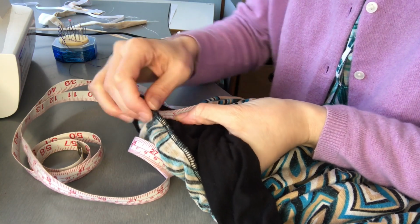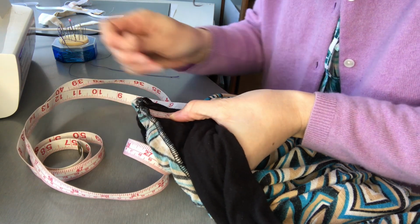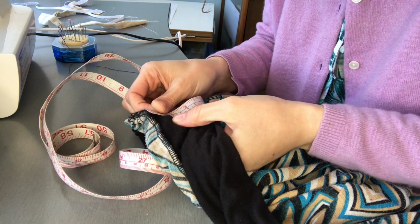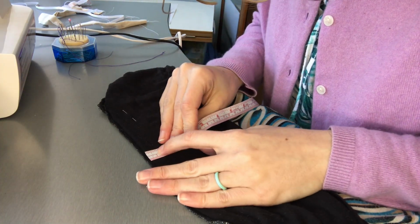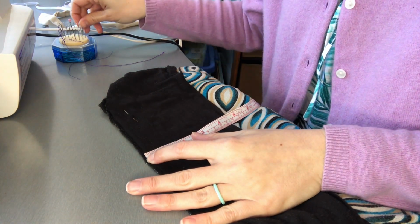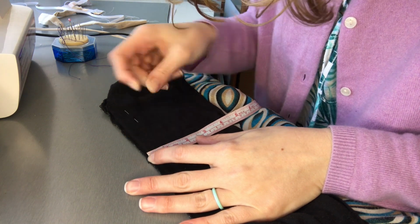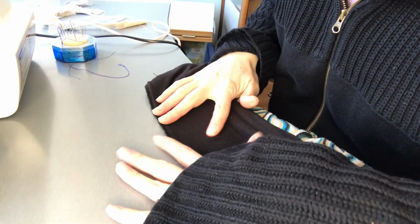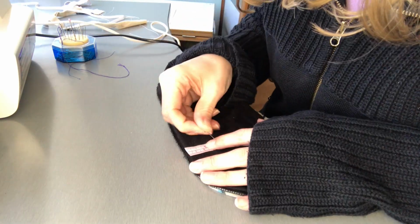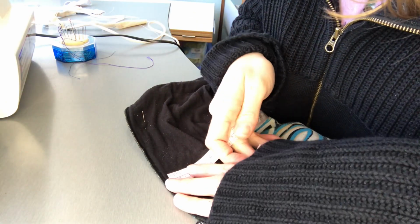So as usual, I don't think I explained very well. The idea is where I'm putting the pins now will be where the fold is. I'll fold it in half so that it sits the way it will when it's on you, and I'll be sewing from where the tape measure is measuring from. So at the 0 mark is where I'm going to actually be doing a sew line. That's going to give me the gap that I need to thread in the elastic. Then all I need to do is thread in the elastic, and then that's it.